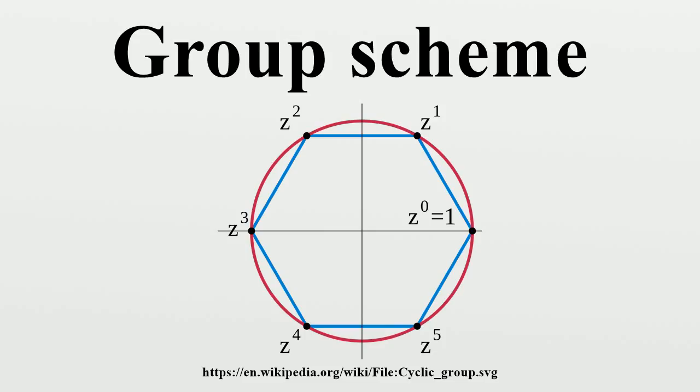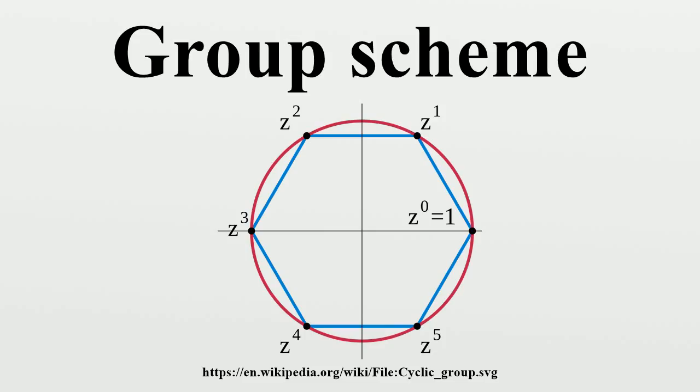Examples: the multiplicative group G_m has the punctured affine line as its underlying scheme, and as a functor, it sends an S-scheme T to the multiplicative group of invertible global sections of the structure sheaf. It can be described as the diagonalizable group D associated to the integers. Over an affine base such as Spec A, it is the spectrum of the ring A[x, y]/(xy − 1), which is also written A[x, x^-1].